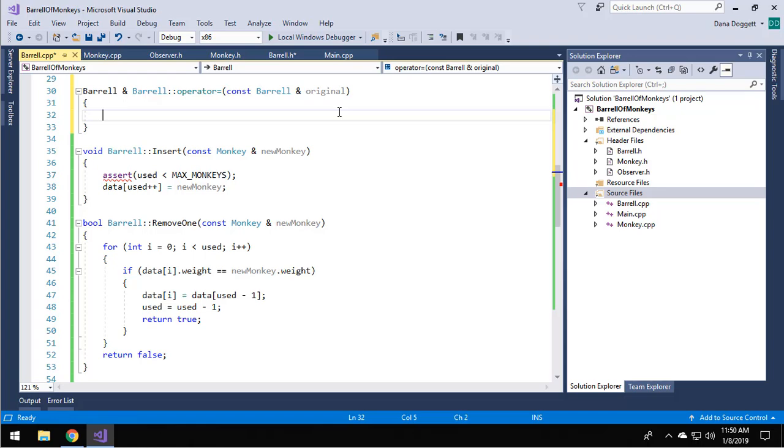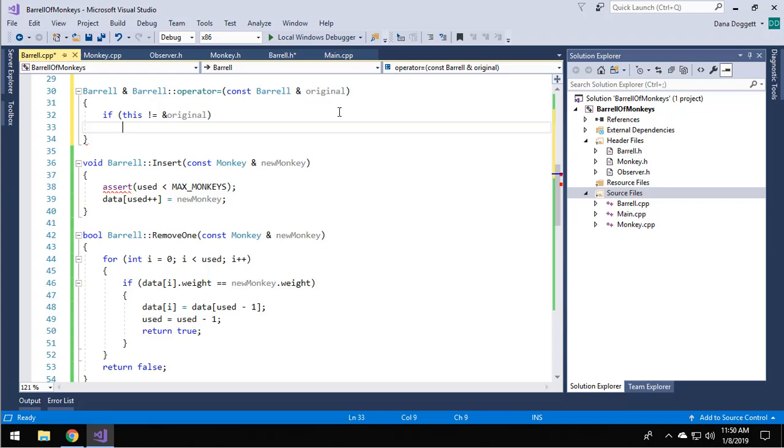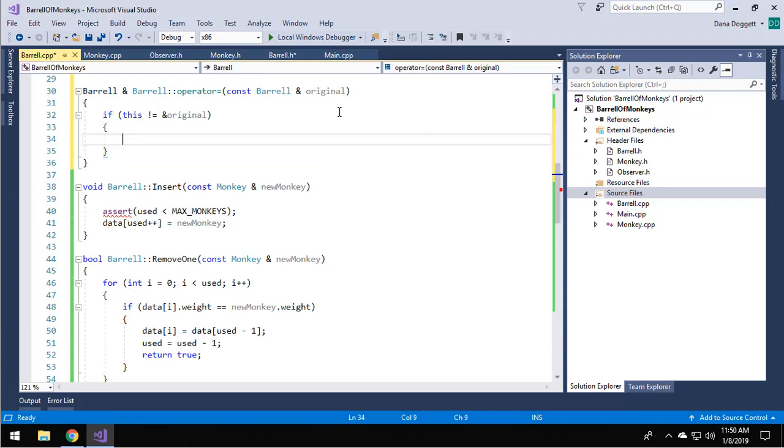So if you go back to the boilerplate, the first thing the boilerplate cautions against is a self-assignment, where you say, assign myself back to me. When you've done that, you basically say, I already am me. I don't need to do anything. So boilerplate will show you a little line that says something like this. Hey, if this, which is a pointer to my current object, is not equal to the address of original, then go ahead and do all this stuff. If this happens to be equal to the address of original, then someone's doing a self-assign and I want to skip all this stuff in here.